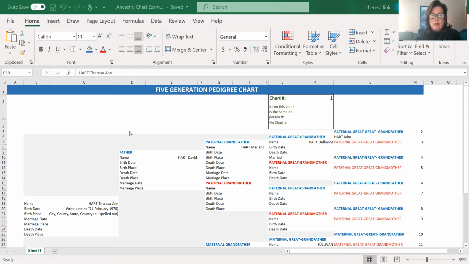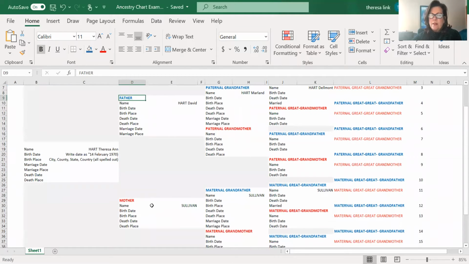As I mentioned, typically you're going to start your family research with yourself and then work your way back generation by generation. So I would have myself listed here in this first column along with all of my logistical information, dates, places, etc. And then I'm going to work my way back to my dad, to his dad, to his dad, and then to his dad, which would be my great-great-grandfather. Typically, the father is listed first, and then the mother is listed second.